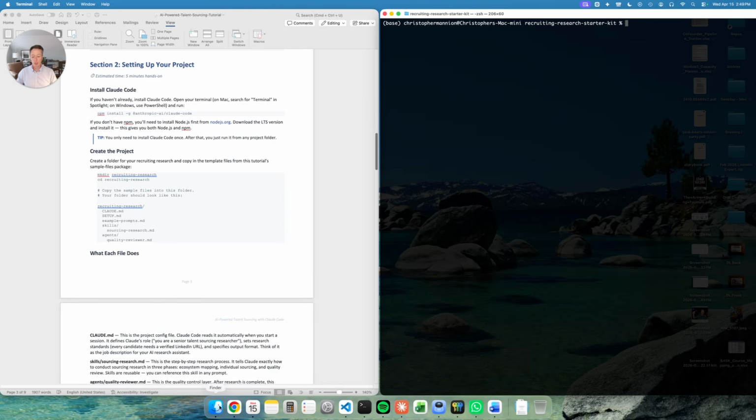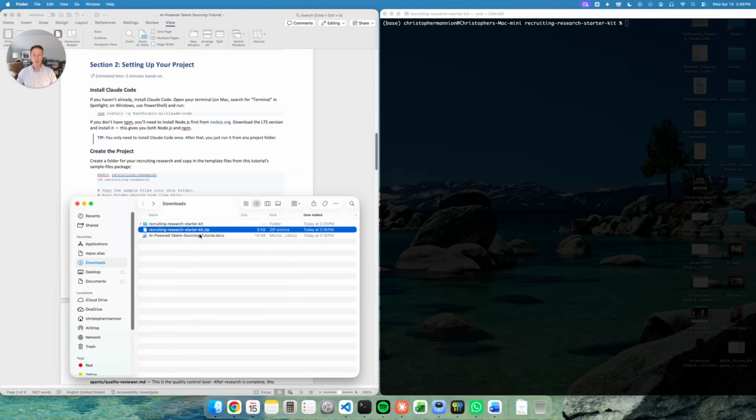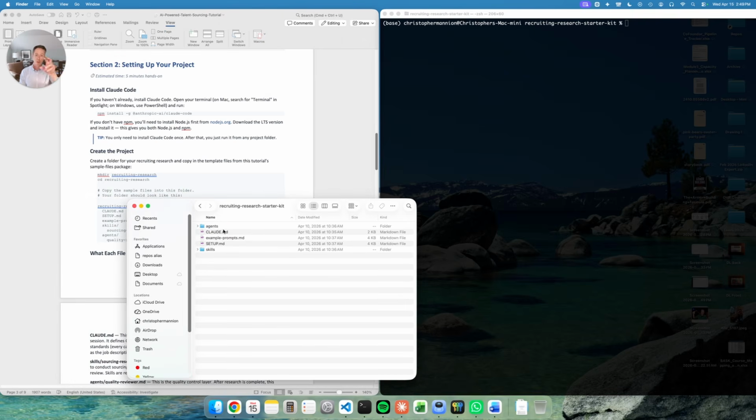You will have downloaded the file, and you'll have two files. You have the zip, which is all of the skills and the instructions that we're going to give to Claude, and then the sourcing doc that I'm walking through here. And when you unzip it, you'll have this folder. Put the folder wherever you want this project to live. I have it in a special experiments folder that I use on my Mac Mini, but it's going to have a bunch of different files in here, and you'll see what these files do.